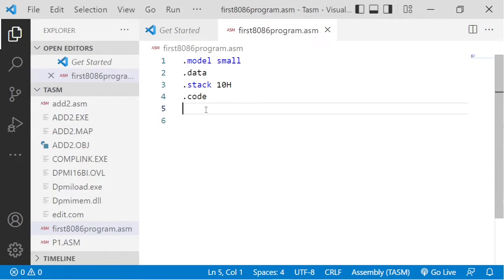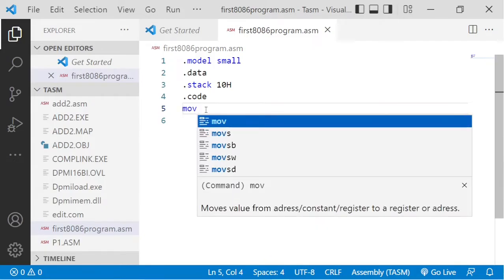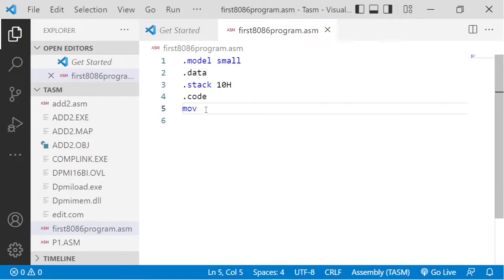So for that reason, I'll be showing you one example. I'll be writing my code in this way, move. And again, to follow this video series, I'm assuming that you know about the registers of the 8086 microprocessor, like the four general purpose registers, AX, BX, CX, and DX, and the index registers, the flag registers, and the segment registers. Those things, at least you should know. But if you do not even know them, and have only heard about them, that will also be enough.